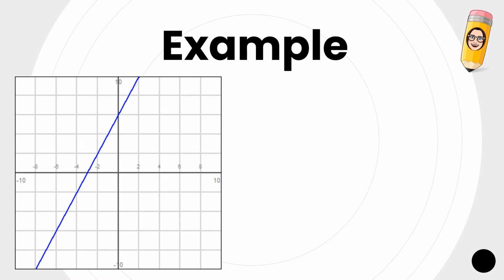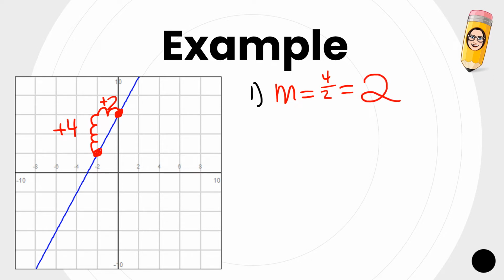So let's follow those 3 steps. Step 1, identify the slope. You have already assessed on finding slope from a graph, so I'm going to go through this quickly. If you struggle, please see my previous video. Rise, I'm going to go from this point to this point. And I see it's counting by 2s, so I'm going to rise 1, 2, 3, 4, +4, run 1, 2, it's to the right, so it's +2. So my slope is rise 4, run 2, but that simplifies down to just 2.